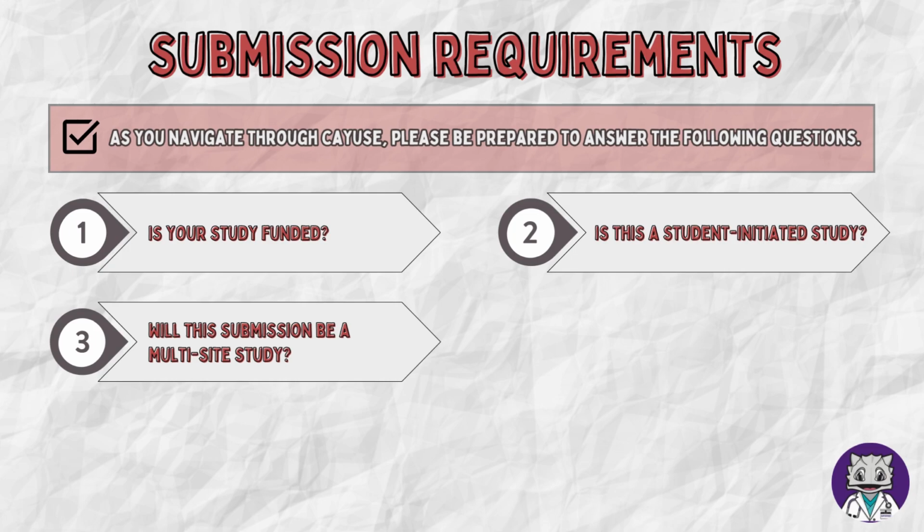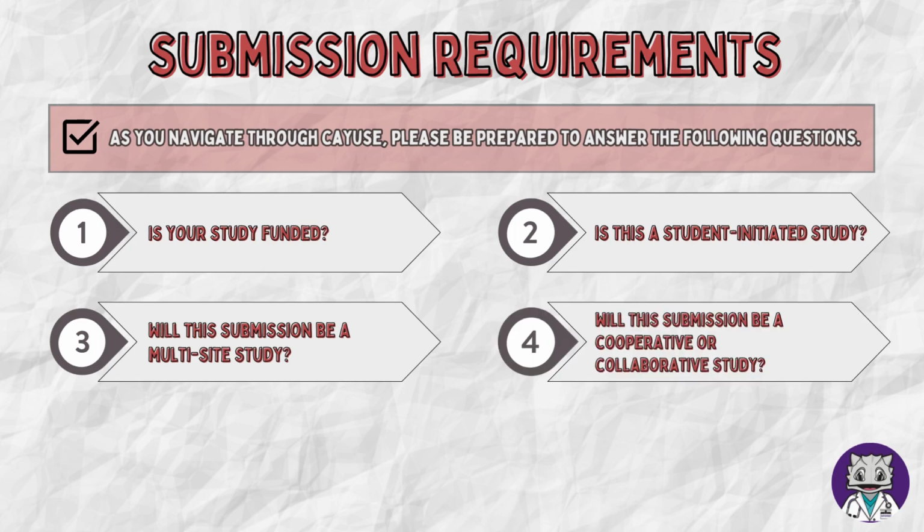Will this submission be a multi-site study? Multi-site refers to a study that will be conducted at more than one location where the same protocol is being used to obtain IRB approval at each site. If your study is multi-site, you will be expected to select where the IRB of record will be located. For example, TCU, a non-TCU site, or each site will submit to their individual IRBs.